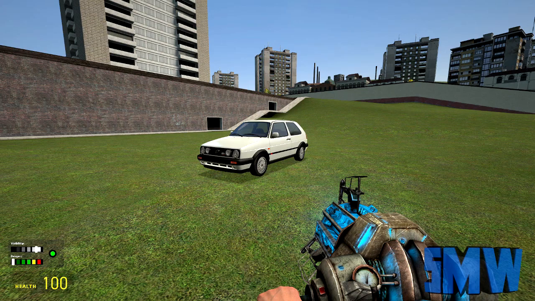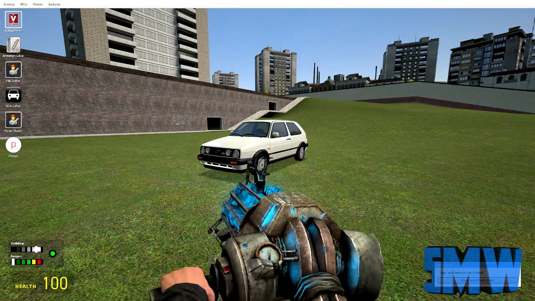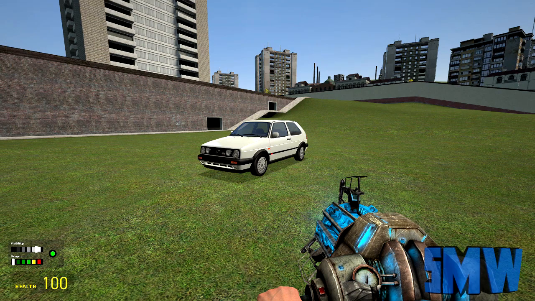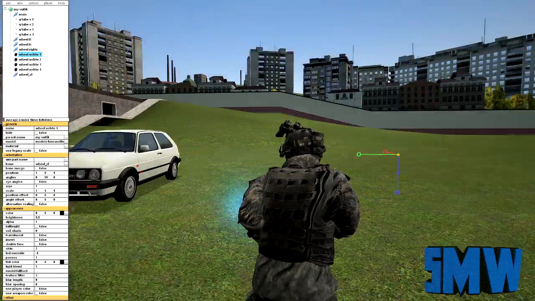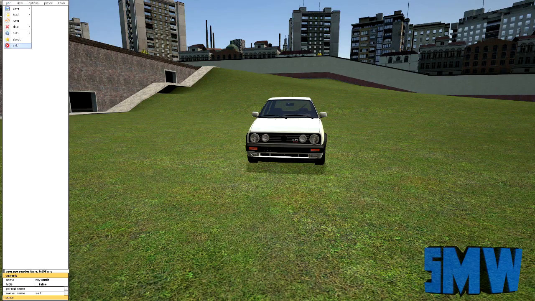So, the first step is to get the required tools to customize your car. So, the first tool you're going to need is Pack 3. Now, don't be scared of it. Pack 3 is a scary tool. When I first saw it, I was like, how do you use this? What is this? What does this button do? Yeah. So, you're going to need that.